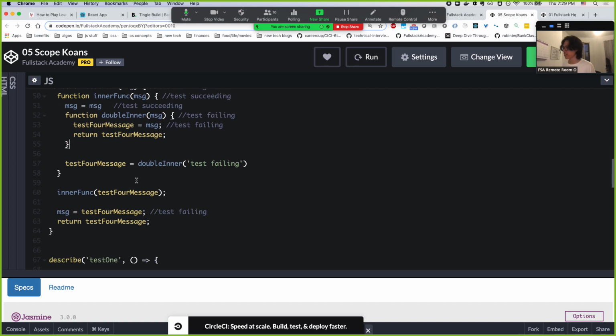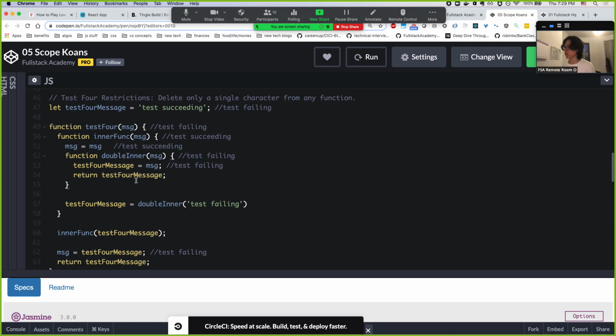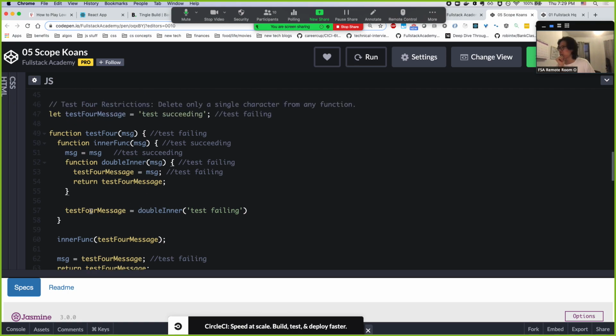So how can we prevent this from happening? I guess maybe if we want to delete a single character, what could we do here? Let me think. All right, so we want to prevent this from happening. Test for message equals double inner, or we want to change the result of this somehow.